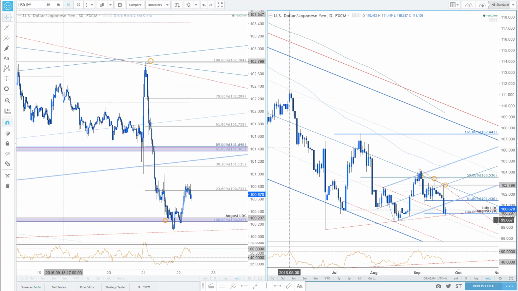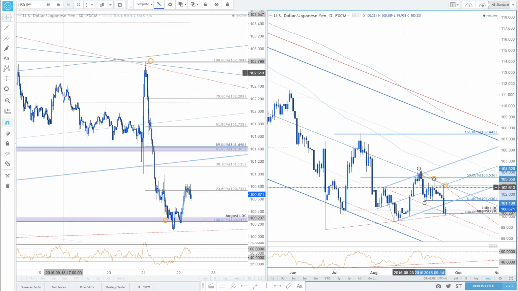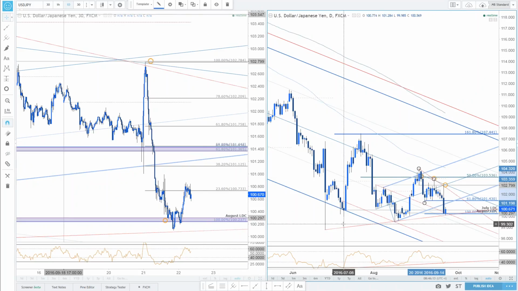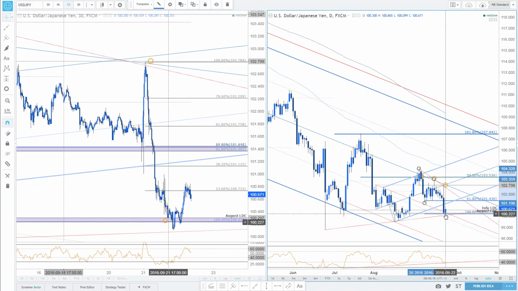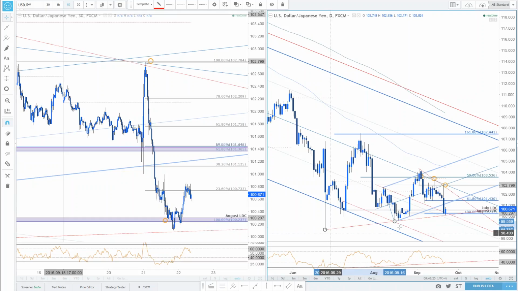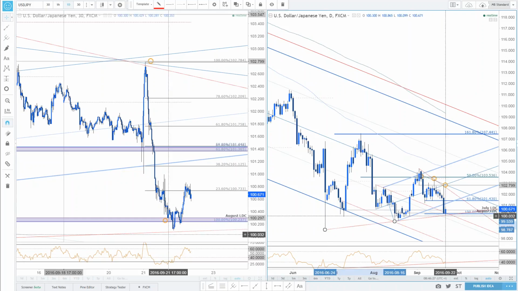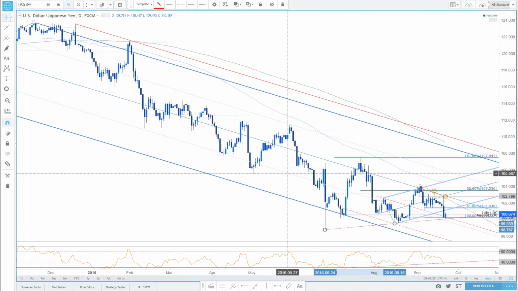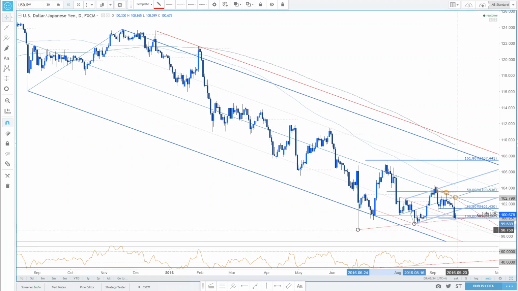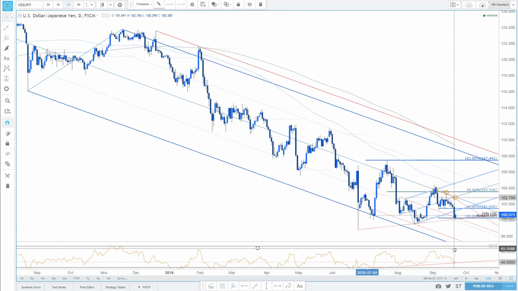Here's what the daily chart looks like. 100% extension from the decline off the high. Okay, boom, boom, boom. The low day close for July was right here. The August low day close coincided with that 100% extension, and basic trendline support off of the yearly lows coincided there as well. If that wasn't enough, well, you got that 50 line for that long-standing formation that we've been in, just lower.